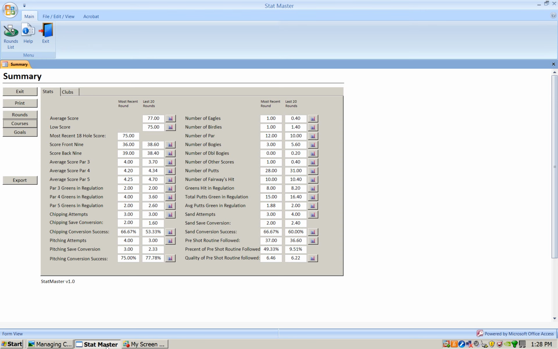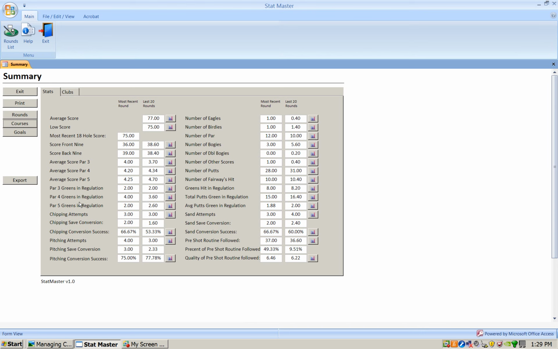StatMaster tracks the type of scores over here that you enter in terms of eagles, birdies, and so on. So it needs to know what those par values are for each course that you play. It's going to track the average score that you have on all of the different pars, 3s, 4s, and 5s. And it also tracks the number of greens in regulation for a round on the 3s, 4s, and 5s. So it's very important for you to set up your golf courses in StatMaster and tell it what the courses look like before you start entering the data.